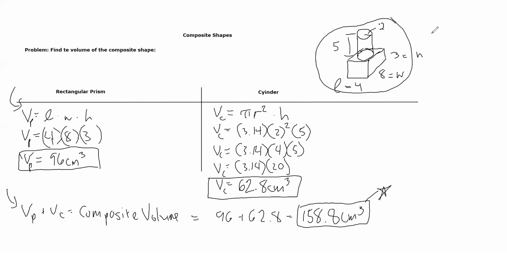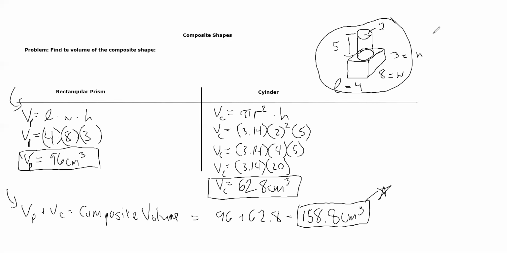Now, I hear you saying, well, if we're going to multiply them anyway, does it really matter which one I label as which one? Are you going to take points off if I put 8 first instead of 4? Well, no, not really. But it's best that you get into a habit of labeling, because it does matter a lot if we're doing surface area, which we're not going to do in this video. Surface area requires that you are able to do labeling correctly, so you might as well practice now.